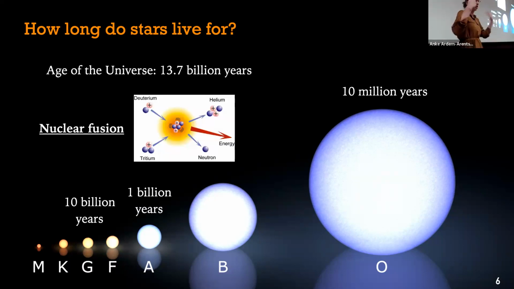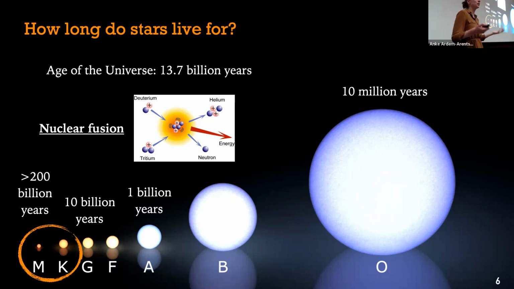Stars shine because they do nuclear fusion in their core, and big stars go much more quickly through their fuel and then they explode. Whereas the smaller stars are much slower in going through their fuel, and they can live for much longer. If you get to these very small stars on the left-hand side, they can live for hundreds of billions of years. So if they formed just after the Big Bang, they would still be around and they wouldn't have changed very much. So this is what we do. We look for these very small stars that are around from the very early universe and that are still here today.